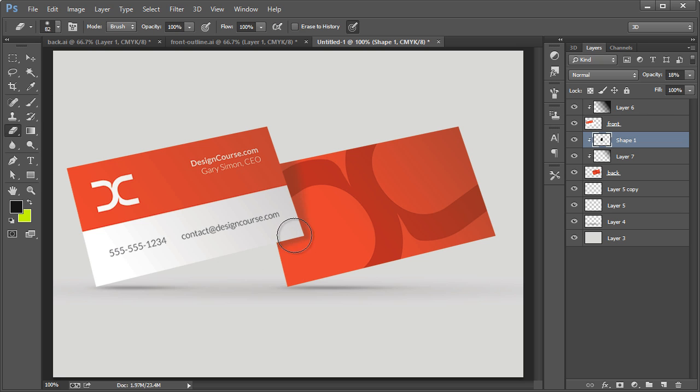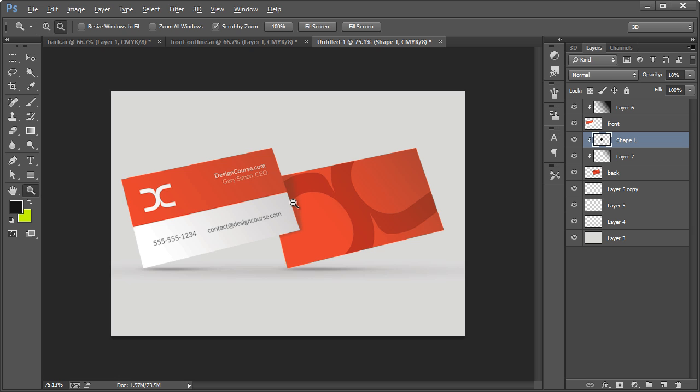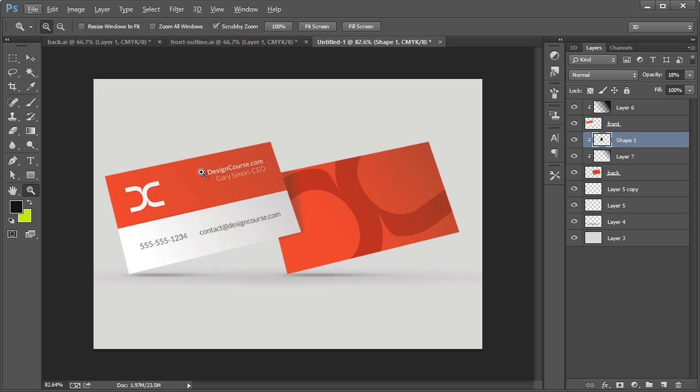All right, and then that's a little bit too close, so we can take the move tool, take our arrow keys, kind of just move that up, and there we have a very faint sort of shadow thing that's casting onto the back from the front. All right, so that looks pretty cool. So that's basically what this thing looks like, and it looks kind of cool. It's a way that you can present your different type of identity if you ever do identity design.